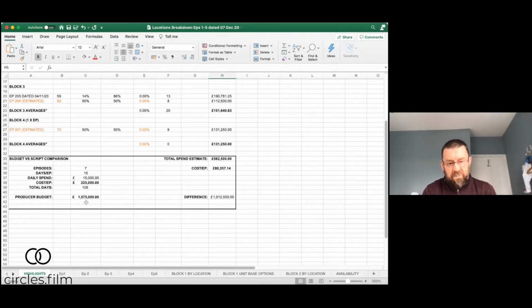The things that normally change it are if you've got 30 days of filming and you've got 40 days of locations, or you've got 40 locations. That means you're doing 10 locations in 10 days, or 20 locations in maybe 10 days, so you're doing 2 location days.